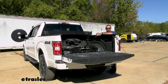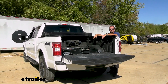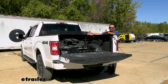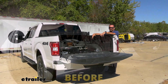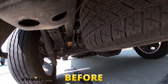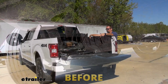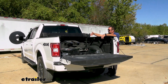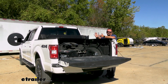Trucks are meant for work generally, but as they've gotten bigger and become crew cabs, they've become our daily drivers. Unfortunately, the suspension is kind of designed for comfortable driving, but when we need it to work, that suspension gets overworked. Our jounce bumpers can only do so much, and it takes a long time for the suspension to compress before they really do anything. Whether you have something heavy in the bed or a heavy tongue weight on a trailer, or in the case of our neighbor using a fifth wheel, that truck is going to sag in the back.